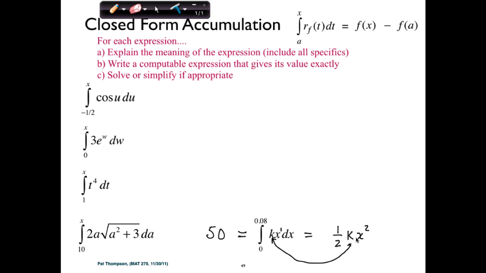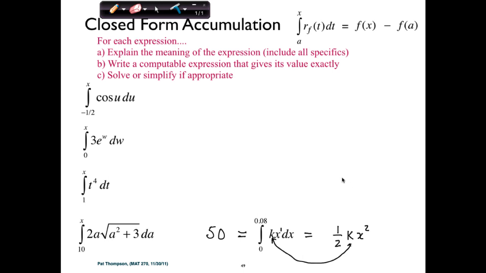But if we just had kx squared, that derivative would be 2kx. Well, we don't have 2kx, right? So we also need the 1/2 to make the 2 go away when we take the derivative. Now we're in antiderivative. We raise the power 1, and then we need to clean up the mess. We need whatever factor we need so we have the same coefficient if we took the derivative. So 2 times 1/2 goes away. K times x to the first, that's exactly what we have.